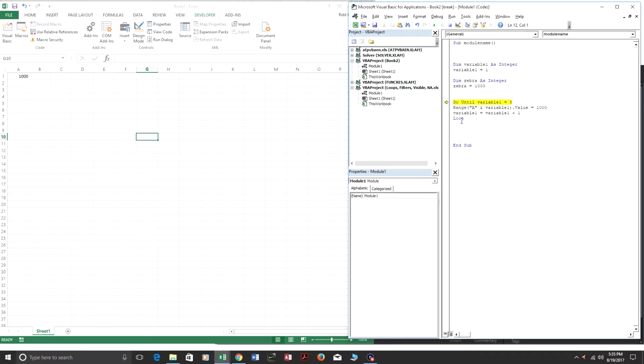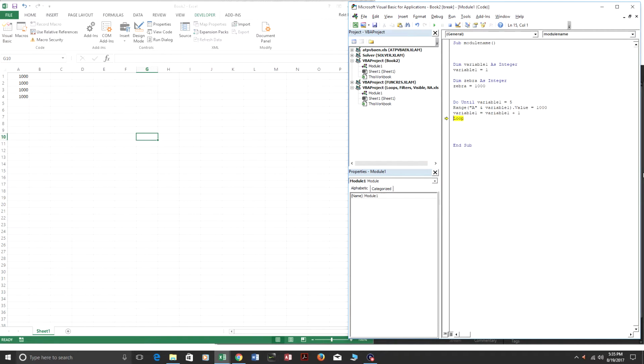So right now, the loop formula just starts again at the top, and variable 1 equals 2 now instead of 1. And it'll just keep executing through this loop until variable 1 actually equals 5, at which point it'll exit the loop and be at the next stage in the code. So Do Until variable 1 equals 5. Yeah, so now you can see variable 1 is actually equal to 3. So make Range A3 equal to 1,000.